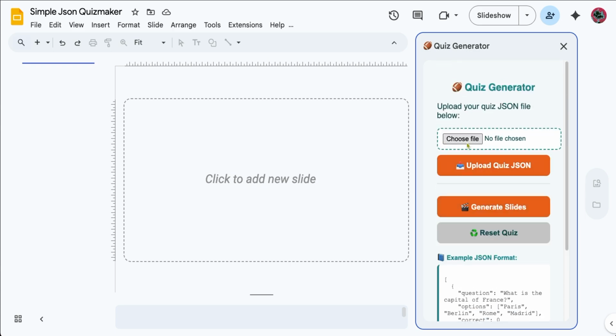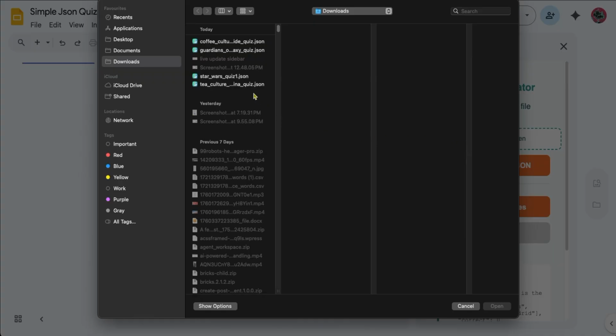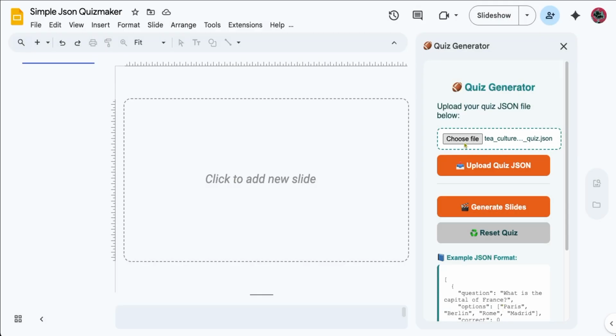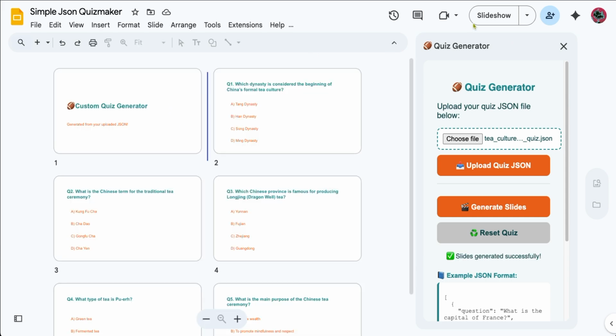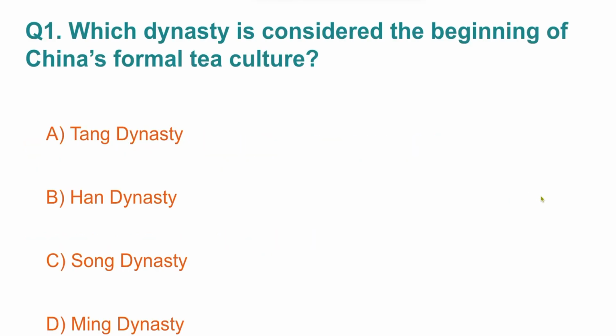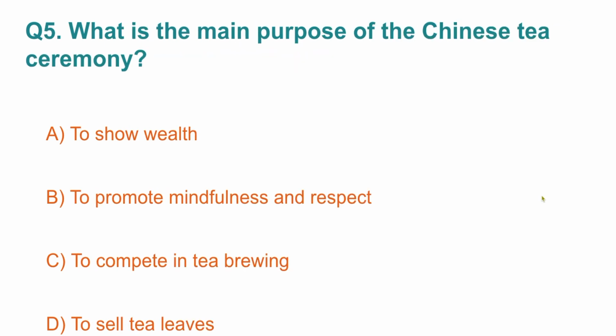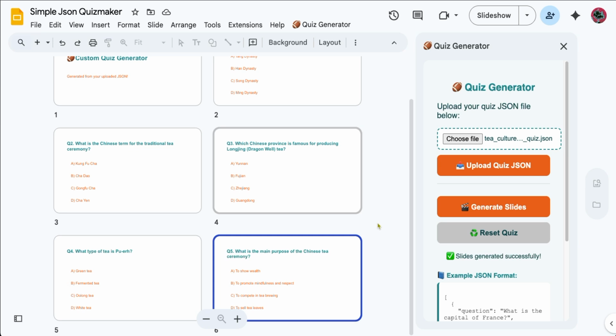Once you have done that, you can choose the file you downloaded and upload it here. For example, I may have an MCQ file that's already generated, about tea. Once I upload the file here, I click upload. Now the 5 questions have been uploaded successfully. So I just need to generate slides. Okay, it's done. And that's it. You can see that it's very neat, very fast, and then you're ready to do other things already. You can move on to whatever task you have for the day.